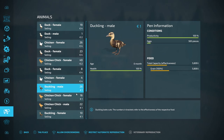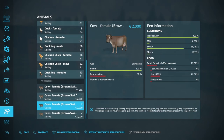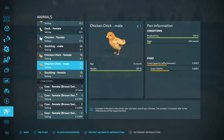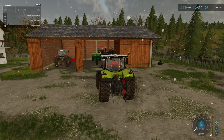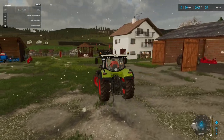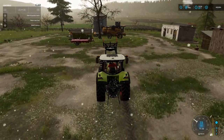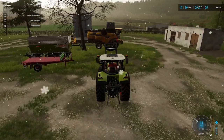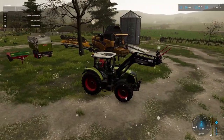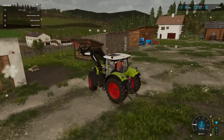Oh, we can't do it from here, but in any case, chicken male. Cows, we've got 4,000 litres, 5,000 litres, so it's worthwhile making delivery. Eggs, maybe not so much. Let's go sort out the ducks quickly. We'll get a load of food put in. We've got plenty of food at the moment, so this probably won't deliver eggs today, because that's not really full. We'll just deliver some milk.